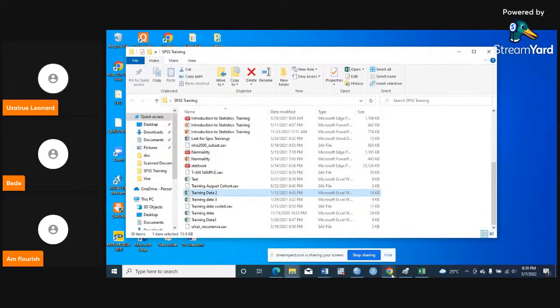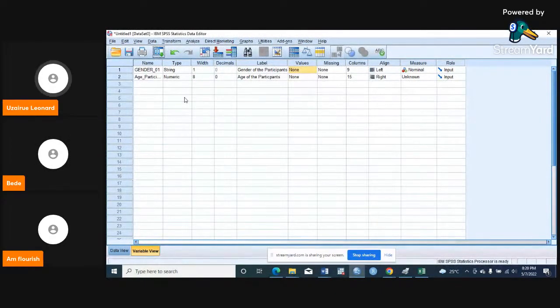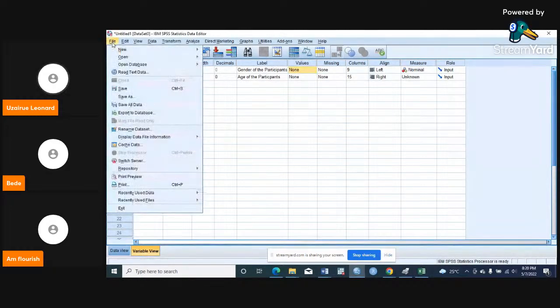Now let's go back to the software. To move any data into SPSS, you come to File, click on File, then click on Open, then click on Data. Once you click on Data, it will open up.